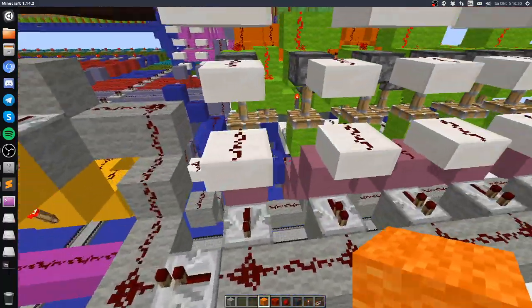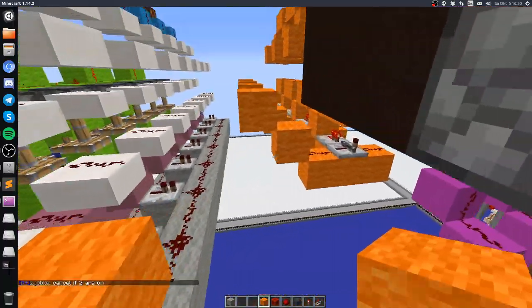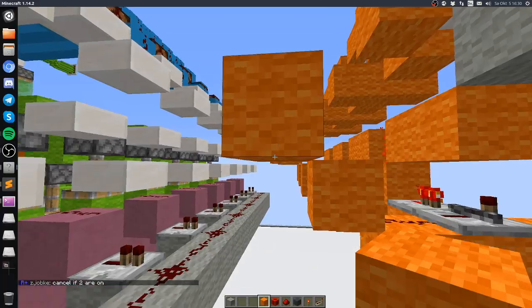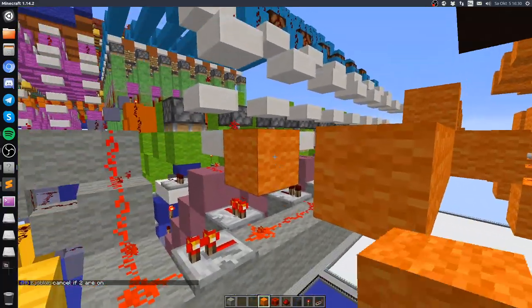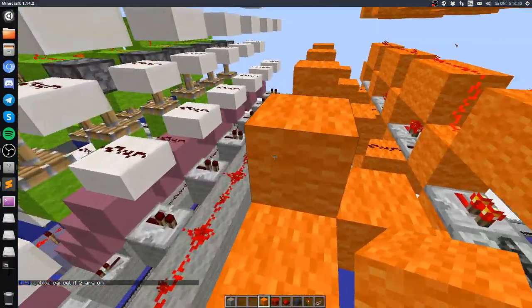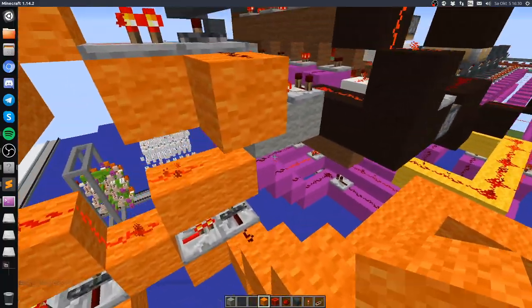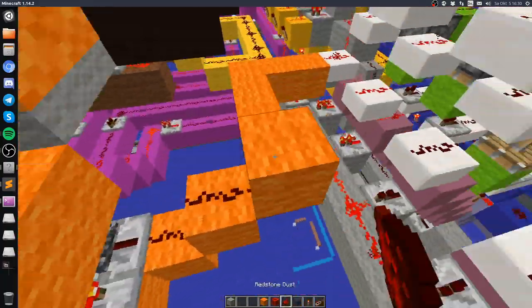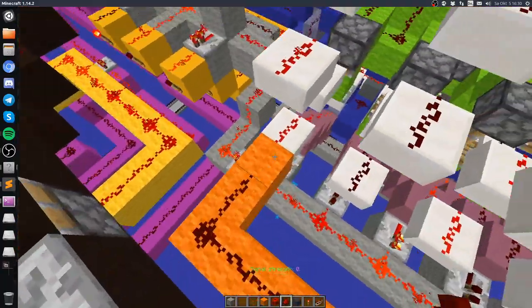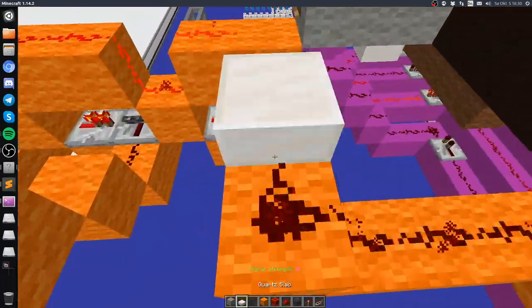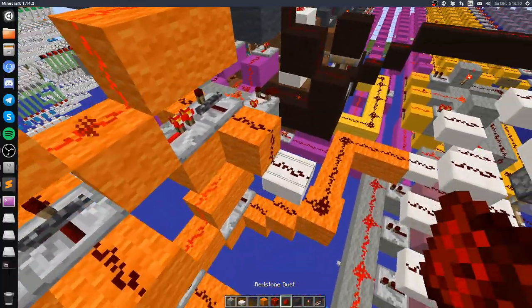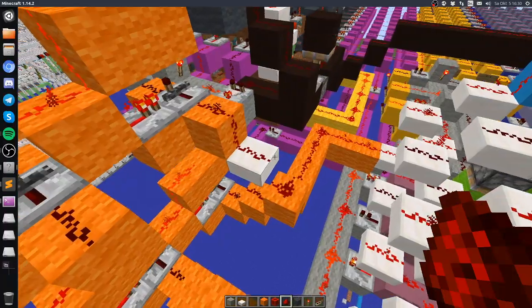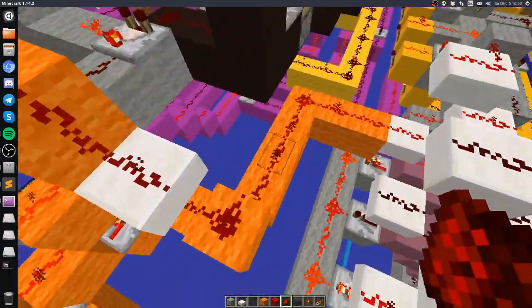But this is kind of an issue, like I can wire this up like so, and that one needs a slab. Well, it's certainly possible, that won't be much of an issue. Yep, signal reaches here, perfect.